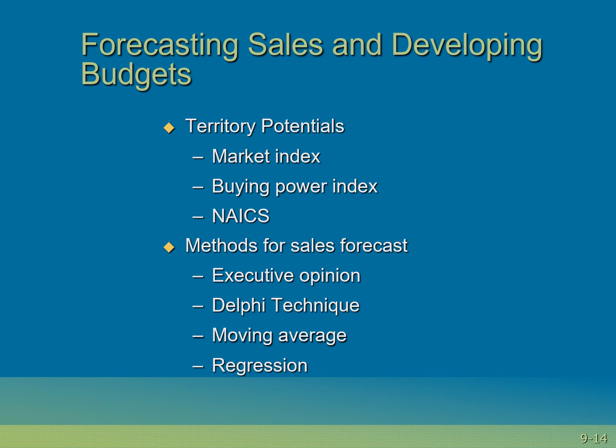There are different methods for sales forecast. How do you forecast your sales for next month, next quarter, next year? You can use different ways. We talked about several, including executive opinion. When is it best to use executive opinion? Then the Delphi technique, the moving average, a statistical tool, and regression.